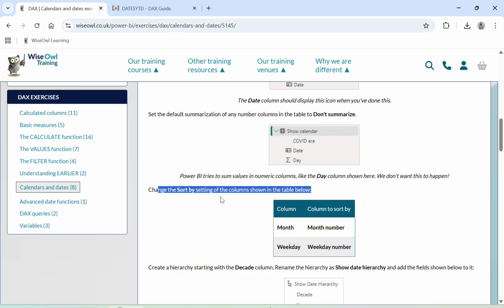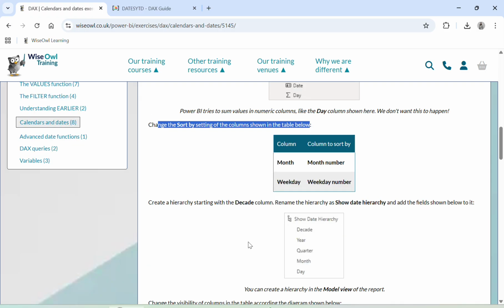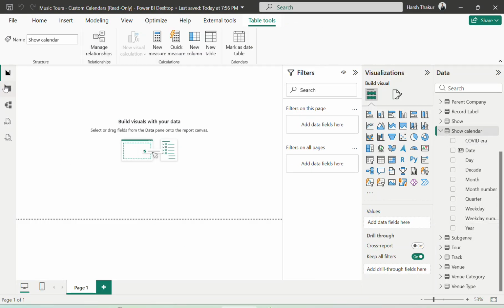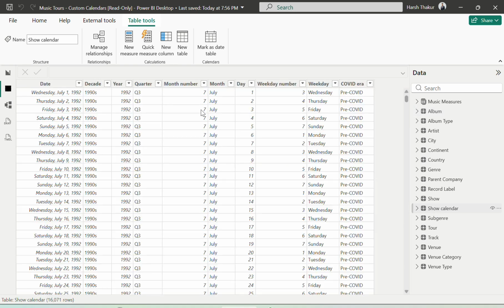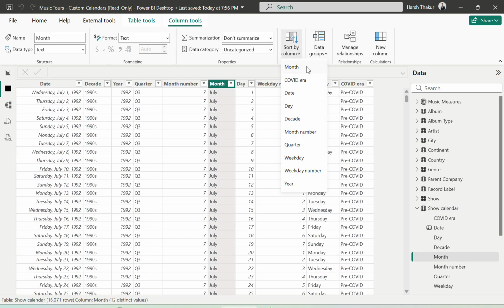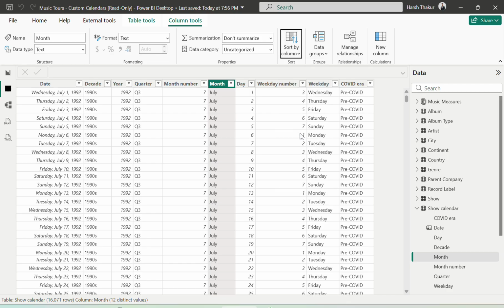Change the sort by setting of the columns shown in the table below. This is month by month number, weekday by week number of this calendar, show calendar, I think. So, show calendar, I will filter this month, sort by month number, right?